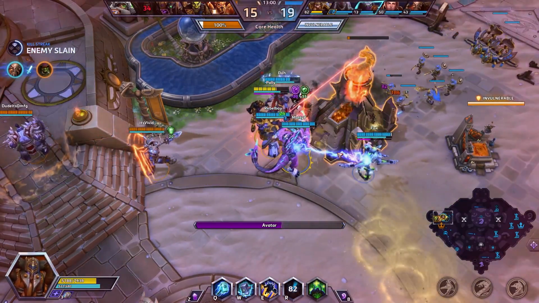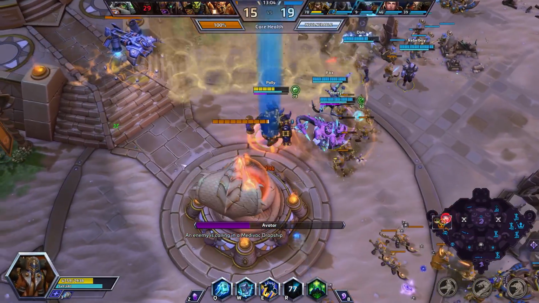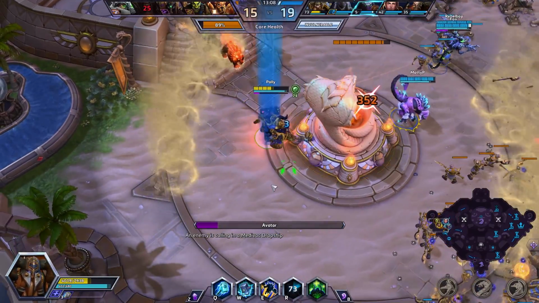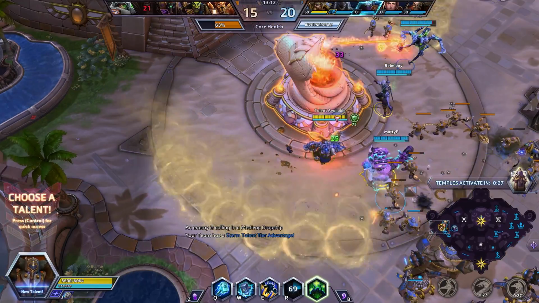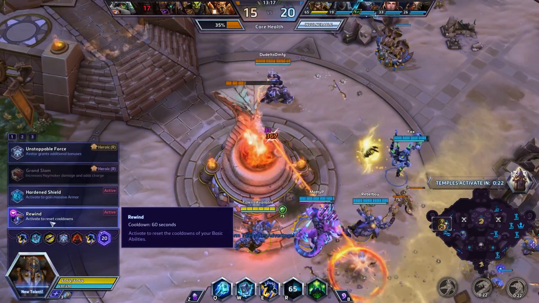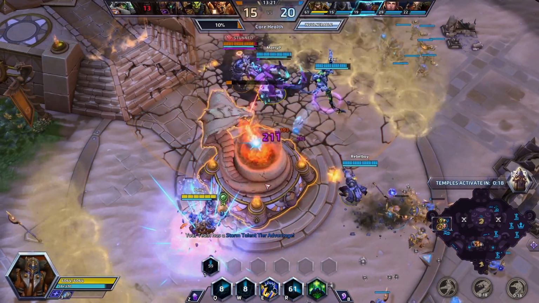Meanwhile, I'm in Avatar now, tanking this building for my team. There are no consequences for any of our actions. Really, I think the moral of this story is play Muradin. I'm full health. At level 20, every Muradin takes rewind. It's so you can stun, rewind, stun.